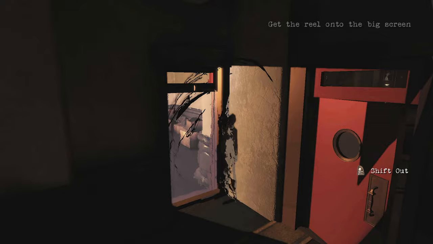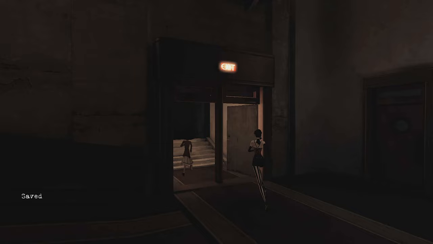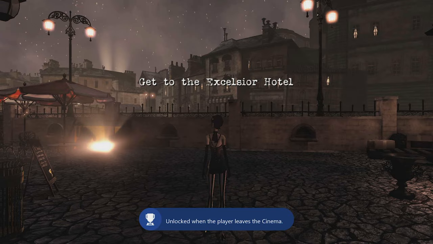You broke my finger! And interact to put the reel on the big screen. Follow Didi, and the You Broke My Finger achievement will pop. Go left.